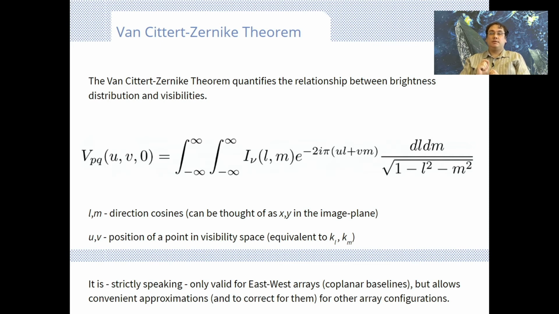This is just an integral over the entire sky of all the contributing intensities and their respective delay offsets from the fringe stopping center that we choose. So in a typical scenario, we would inject another delay term, so another complex exponential, into this equation to fringe stop anywhere on the sky that we would like to have a maximal response.